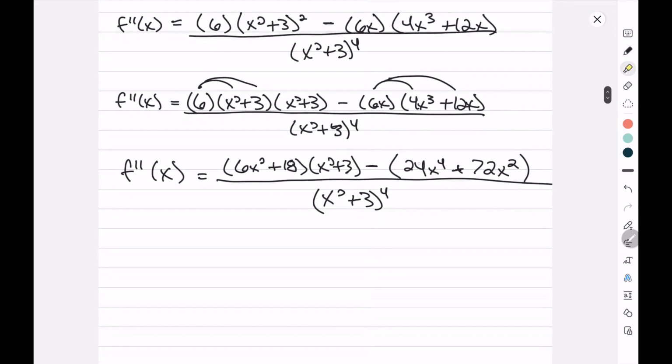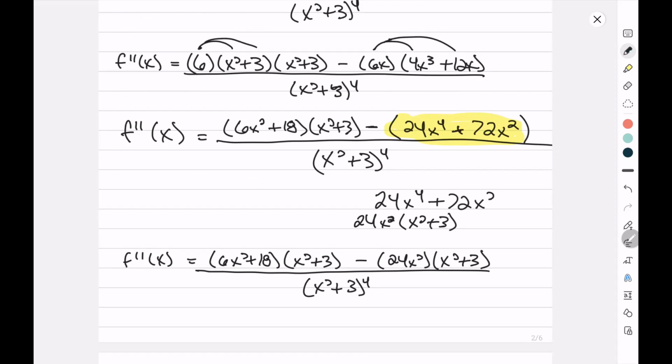So I would take the greatest common factor within this binomial. If we take out a 24x squared, we get an x squared plus 3. Then we can go through and cancel from the top and the bottom. So we can cancel an x squared in the top, both of them, and then we can cancel one in the bottom to make our exponent go to 3.